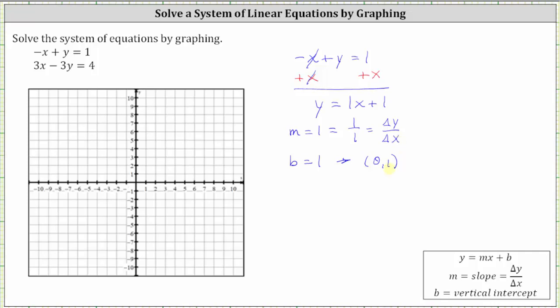We begin by plotting the vertical or y-intercept, which is zero comma one here. And then because the slope is one over one, we go up one, right one, up one, right one, which we can continue doing over and over. If we want to find points on the left, we could write positive one over positive one as negative one over negative one. Using the slope in this form, we would go down one and left one, down one and left one. Let's go ahead and sketch the line.